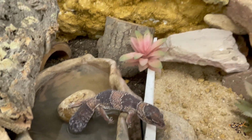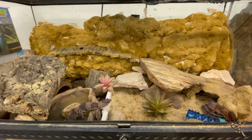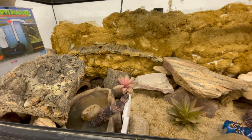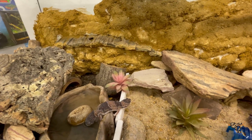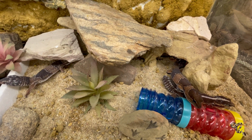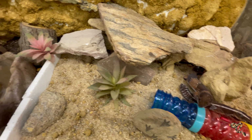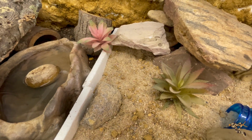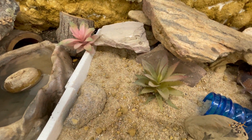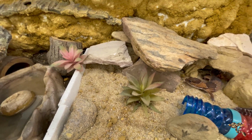So it's a little bit of a step up, I think. You know, there's always ways for improvement or other ways of doing things, but I think this will be a little bit better for them. And obviously they're super active right now. They're normally not this active in the middle of the day. They would normally be sleeping, usually under one of their humid hides, although if it's a particularly cooler day, they will be over here under the warm side as well.